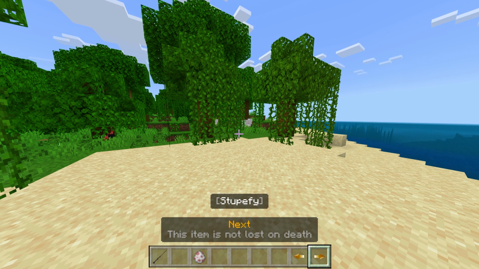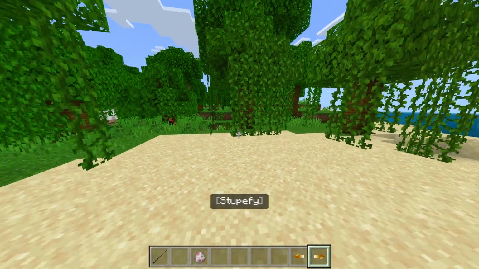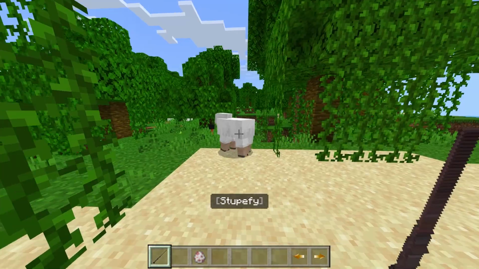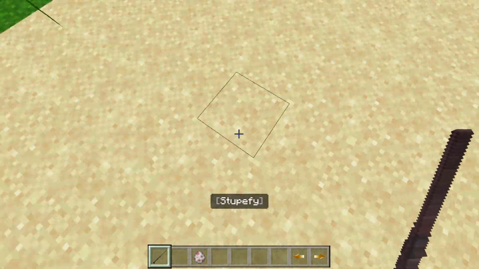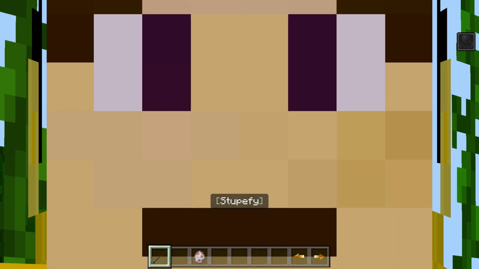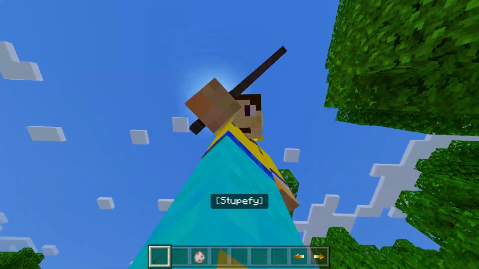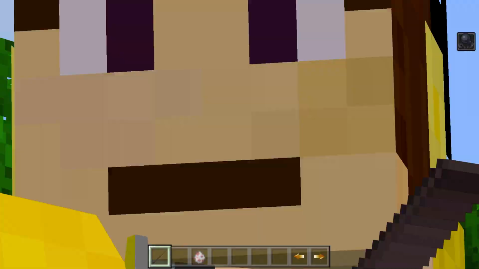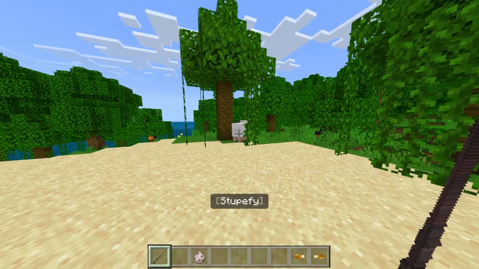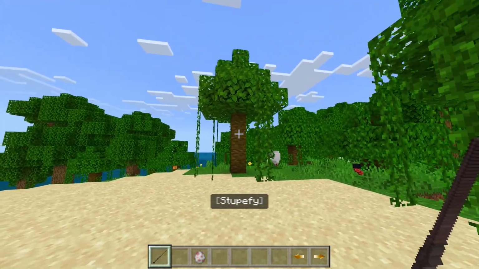Moving on to the next one, we've got Superfly, which is one of my favorite. It basically just makes them slow. It makes them slow for a few seconds. You can actually affect yourself by it by simply shooting it down, and now you're super slow and very zoomed in. You get like slowness 1 billion. I'm not too sure. You can't really move when you do it yourself, so it's a slowness 1 billion. But just think about using it on mobs to slow them down, or you have zombies chasing you, you want to slow them down. It's very useful.